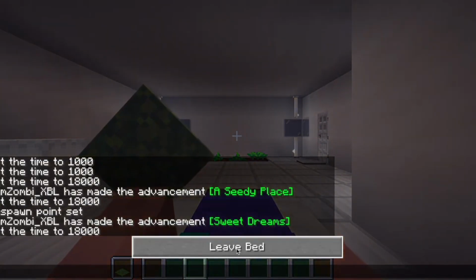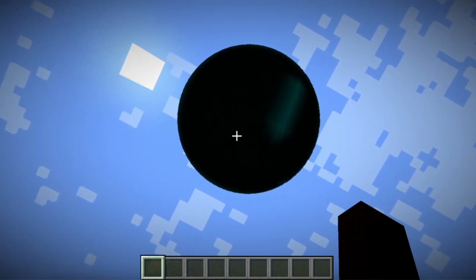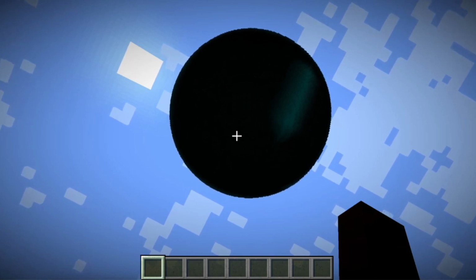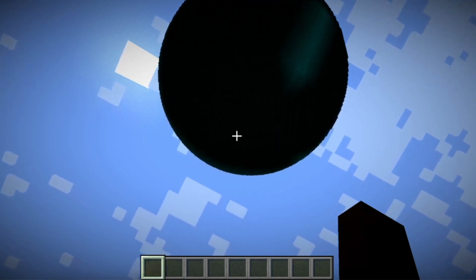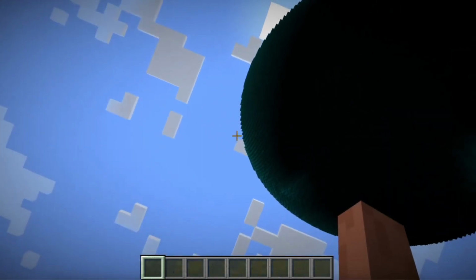I'm excited to see where this goes next. I'm going to need to make gravity fields for these planets, and even zero gravity. It's going to be a big daunting task, but I'm excited to see what comes next.